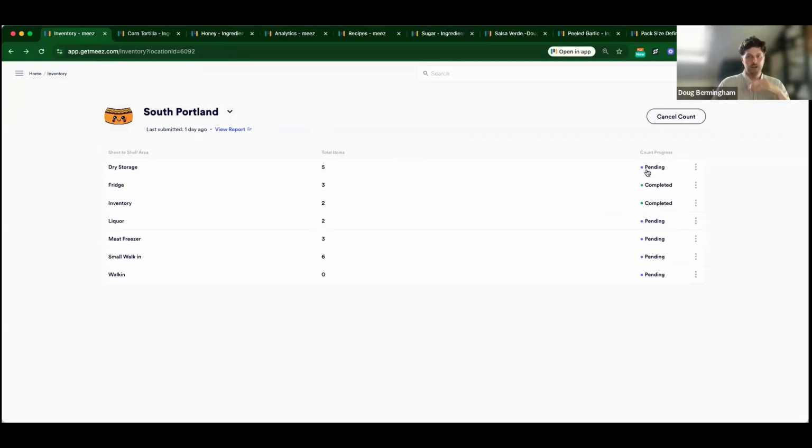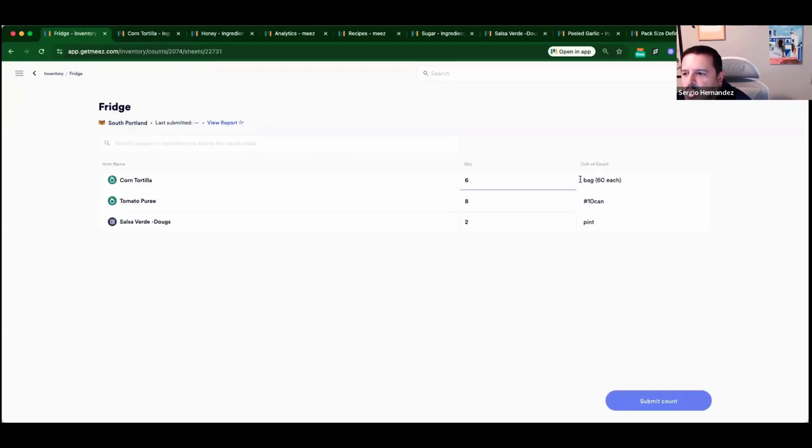Basically, what I'm going to do next. Oh, sorry, go ahead. No, question, if you can click back into the fridge and back to our friends the tortillas. So I know we're counting by the single pack here, and say I'm very high volume, I'm going through tons of tortillas, and I've got loose bags, but then I've also got a stack of 12 full cases. Can I enter that item twice, or do I just need to count by the bag how many items are there?